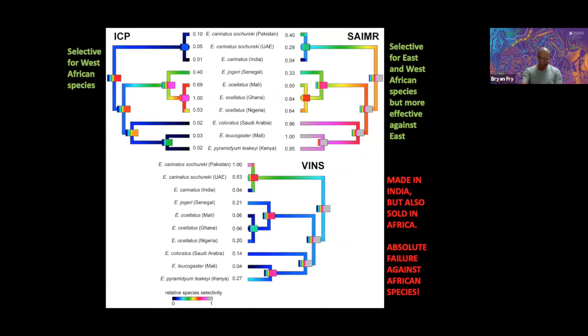And then moving on to looking at what's going on, that's where the real tragedy is. David Warrell is actually one of the people who wrote one of the first articles about this deplorable practice, where the Indian antivenoms are being sold in Africa without any preclinical testing, which to me is negligence at best. And people like David reported a 20-fold increase in deaths. We tested the antivenom, and sure enough, a complete and utter failure against anything from Africa. It failed even against one of the main subspecies in India, the Echis carinatus from North India. The sochureki subspecies it works great against, which is unsurprising since that's the one most likely being supplied by Rom Whitaker. So here's a case where Indian antivenom has problems even within India, let alone in Africa.